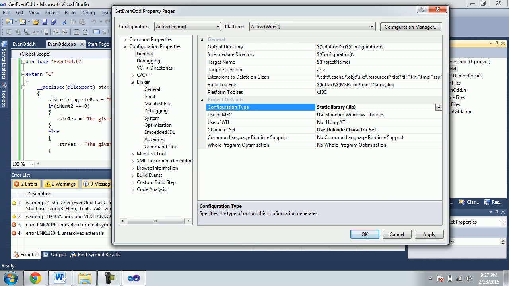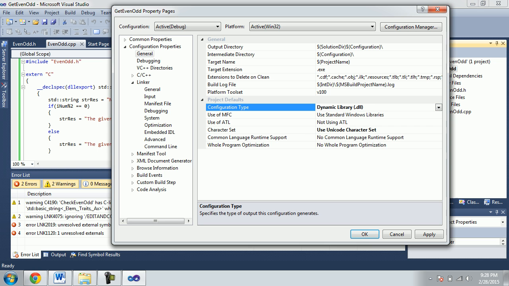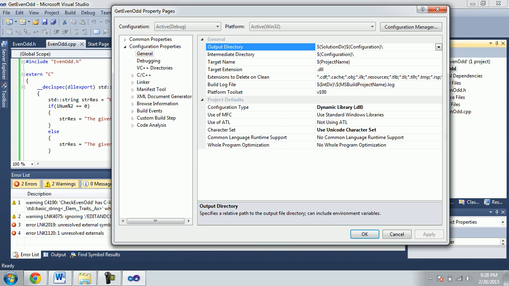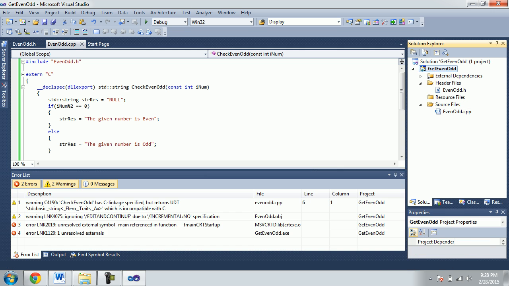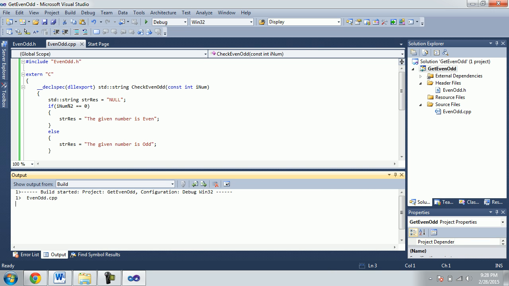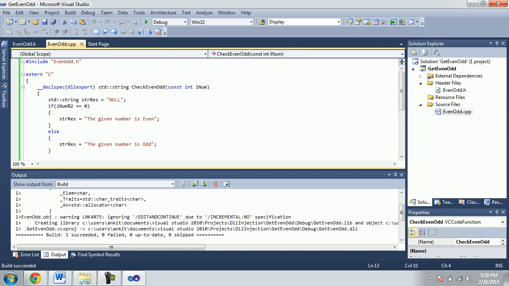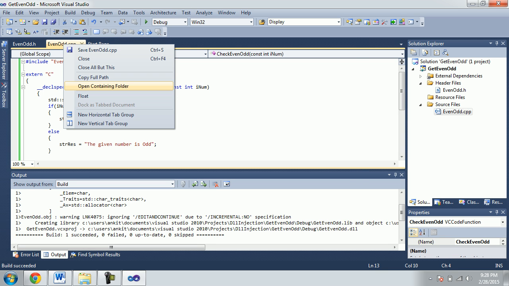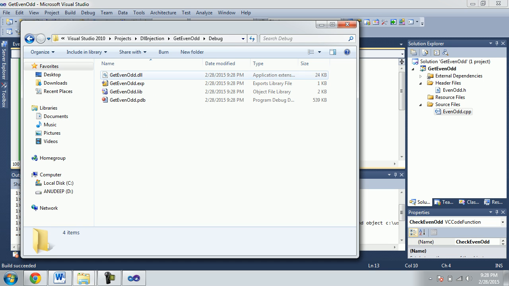Oops, we created an exe by mistake. We have to create a DLL. So let's just go and change the settings from here itself. No need to go and start making a project again. Just change the configuration type to DLL and build it. So the build has succeeded. Now you will get the DLL file here. By default it will come into this debug folder.